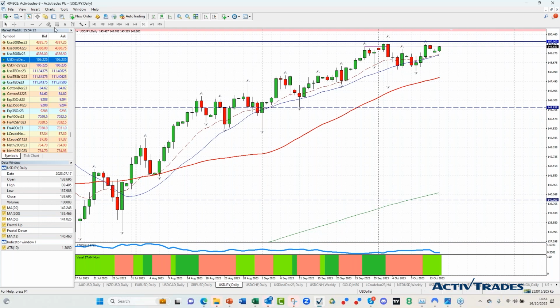And what we're seeing is that there were comments about the Japanese looking to intervene, basically to strengthen the Japanese yen, which they would do by buying yen and selling other currencies, and they did this about a couple of weeks ago. What we saw is that price had got to this level of 150. I think it was just taken up there on the US job number, and then that intervention dropped dollar yen by I think just under about 300 pips, which was a big move if you're caught on the wrong side of it.